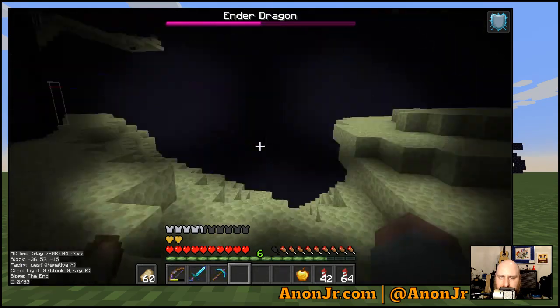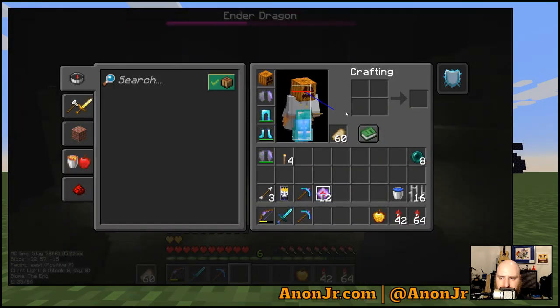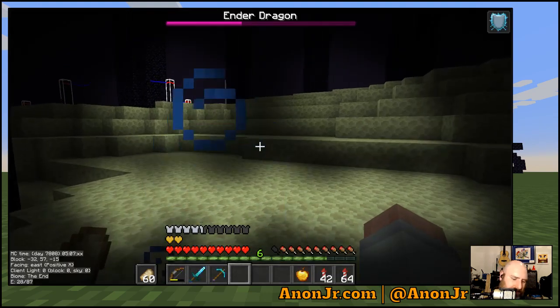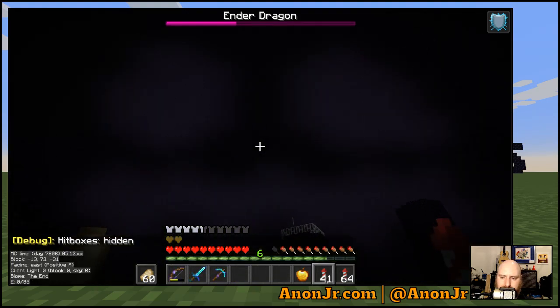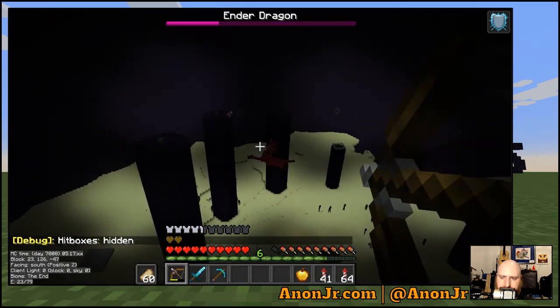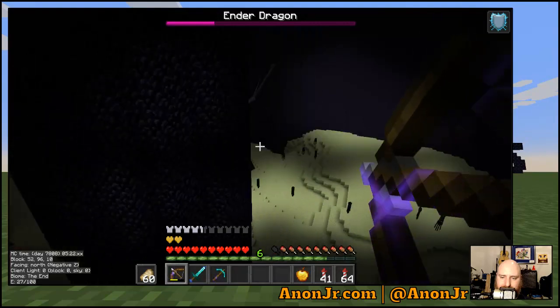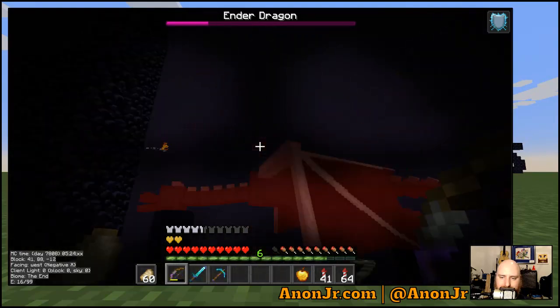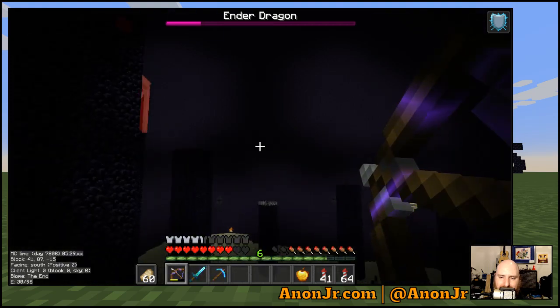Everything. Wings, armor, work. That should be it. What? I saw arrows coming down on top of it, and I look up, and there's one on top of one of the pillars.